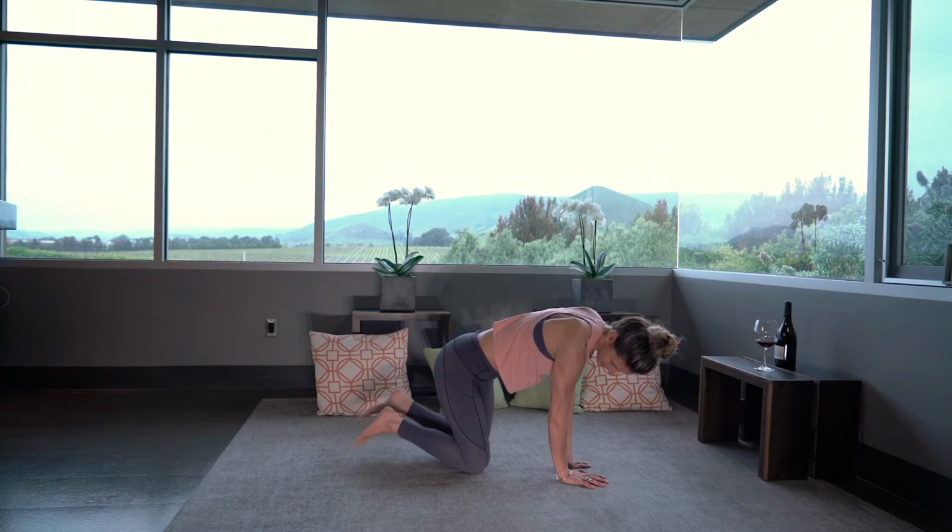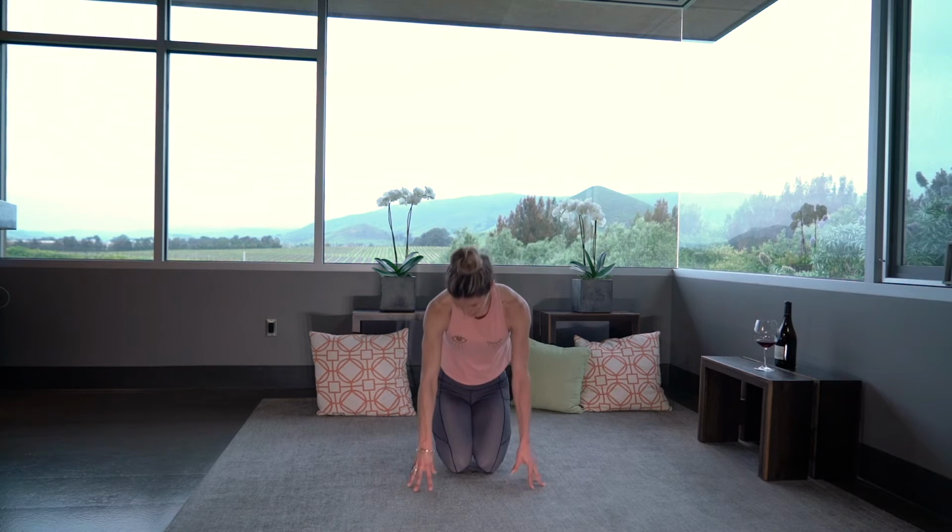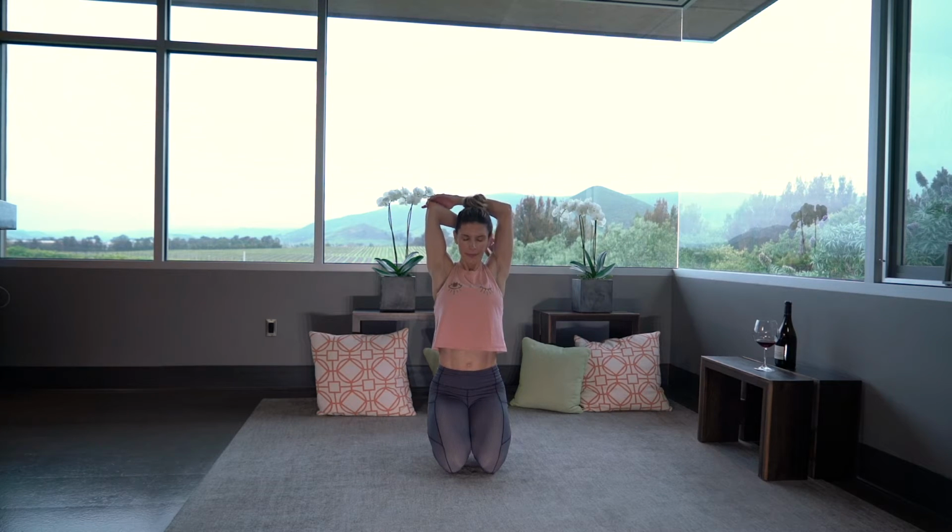And we'll do it again. And then we'll cheers. Tuck your toes behind you. Take your arms up overhead. Bend your left elbow this time. I find it helpful to close my eyes. You can really feel whether or not your spine is aligned. It doesn't have to be straight, but we want it aligned. The crown of your head over your tailbone.